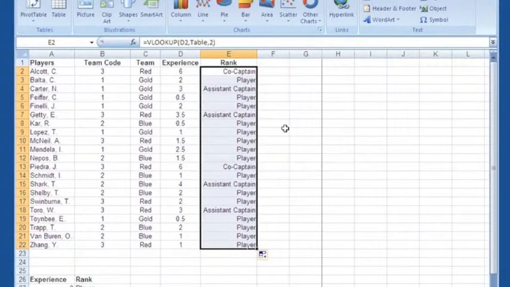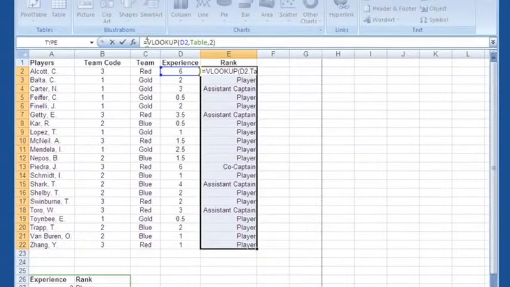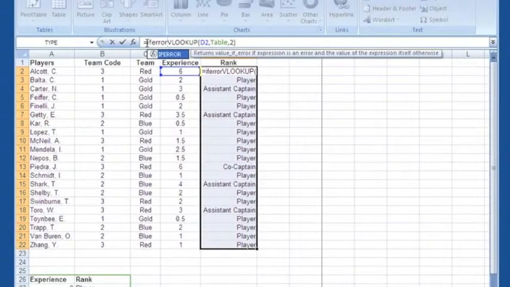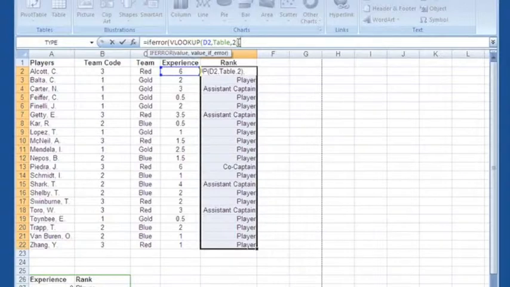Now, if you were to want to add an IFERROR to this formula, it's always best to do one formula at a time and then add another step to it. So if we're going to put an IFERROR, for instance, if something's spelled wrong or if there's a blank, we would click at the beginning of the formula and add IFERROR. Of course, we have to add another parenthesis, and then we would put the criteria, comma. We want it to put blanks. A double quote means to put a blank, and then we would close that.